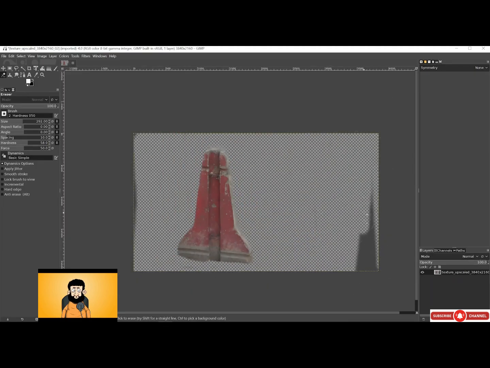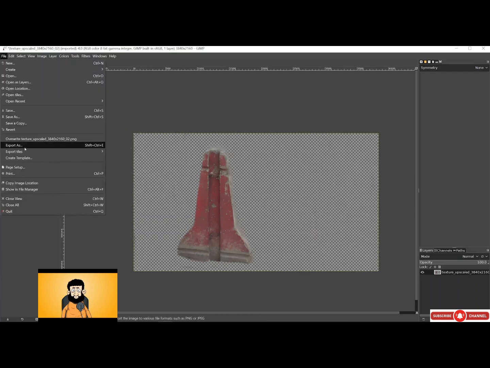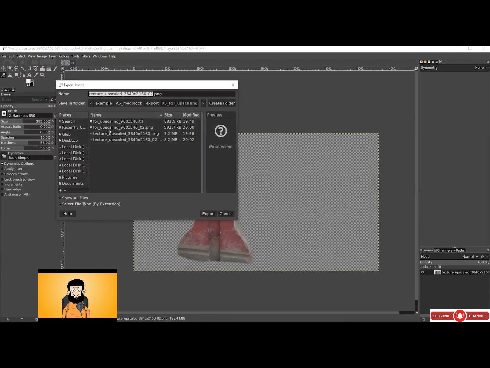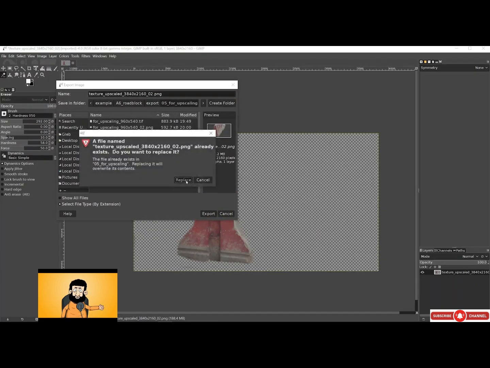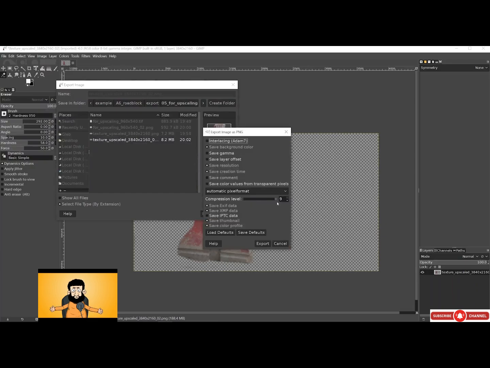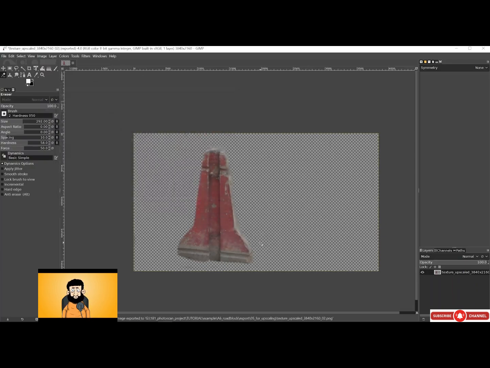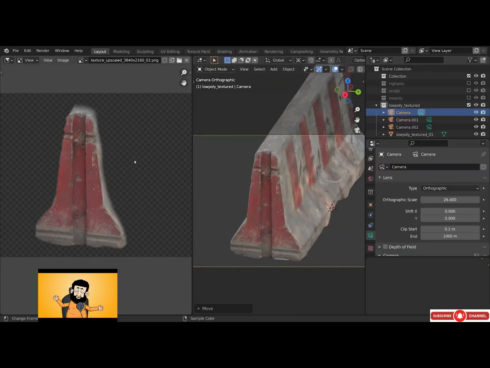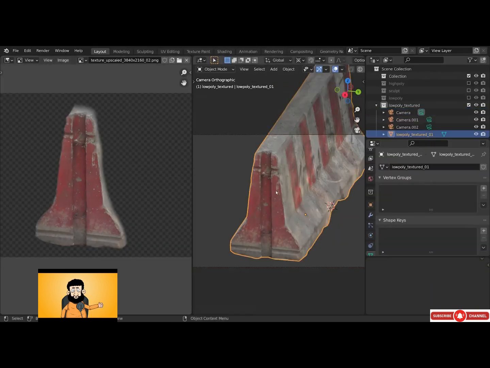Okay, so I'm painting the transparency once again in GIMP. Probably this step can be avoided. I will show you the workaround. But anyway, I've just painted the transparency for the projection that we loosely call left. The compression to 0 to make it save faster. And at that speed of light back to our beloved 3D content creation application.